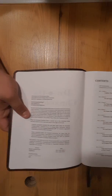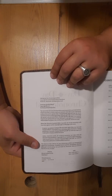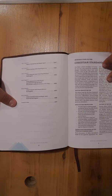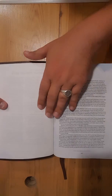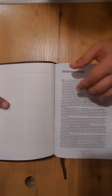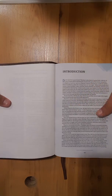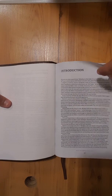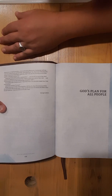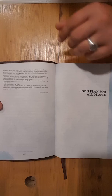Over here is your publisher's page with all the publisher's rights and where it was printed — this one printed in Korea this year — plus some more ISBN numbers. And here's the introduction by the man who helped do this, Dr. Guthrie. He tells you about how you read it like a story and you don't get bogged down in passages that are hard to understand. He even gives an example of Lord of the Rings, which is one of his favorite trilogy books and one of mine as well. He gives a little story backdrop of Frodo and Sam telling stories, singing songs about them at the campfire.